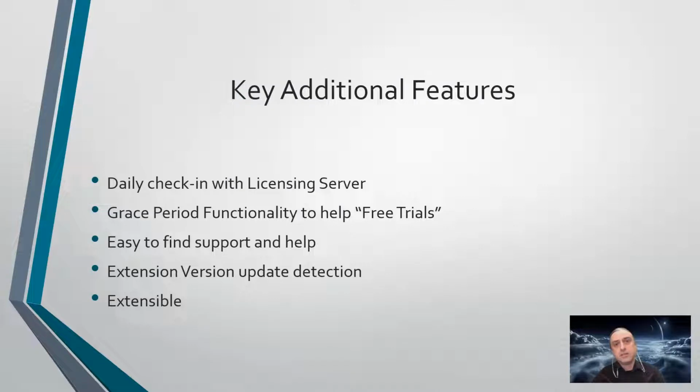We've got the ability for all of the extensions to do a daily check-in with the licensing server, because after all, credit cards expire. People maybe don't remember what a charge is for and decide, I'll block it or whatever. Any number of reasons that a license subscription might run out. And so there's some functionality that supports checking in on the licensing around that.